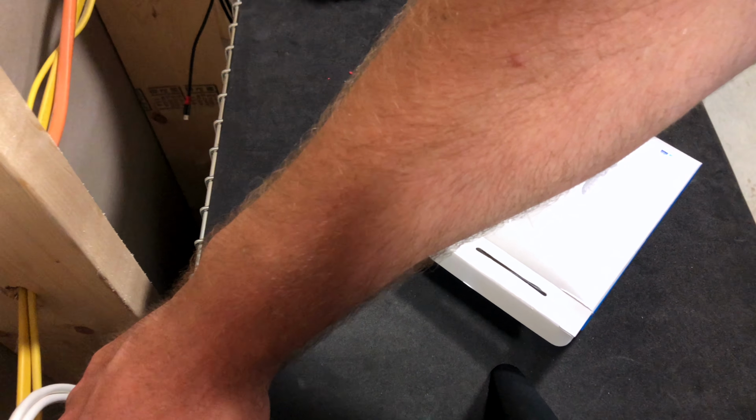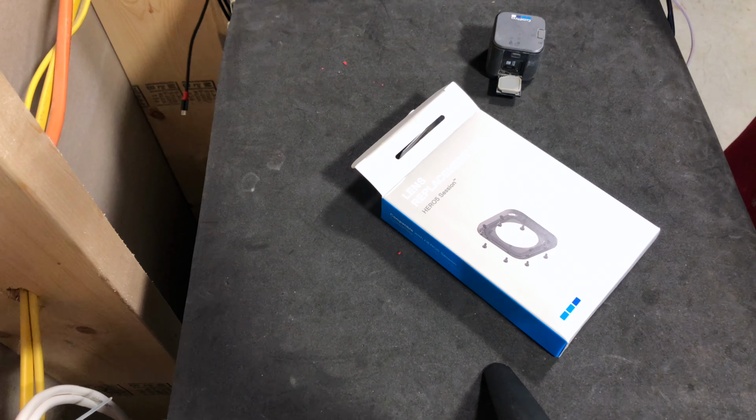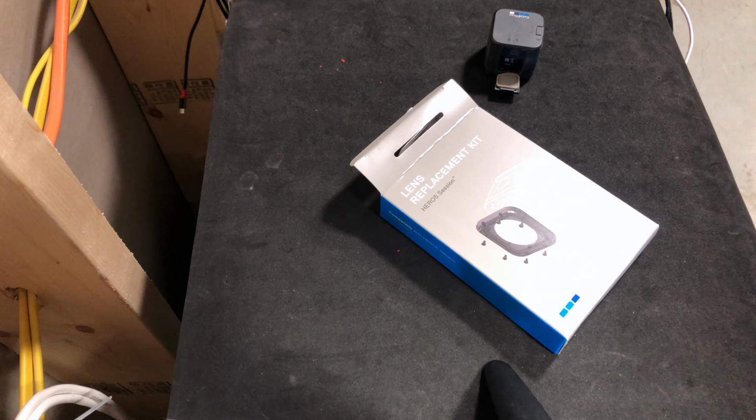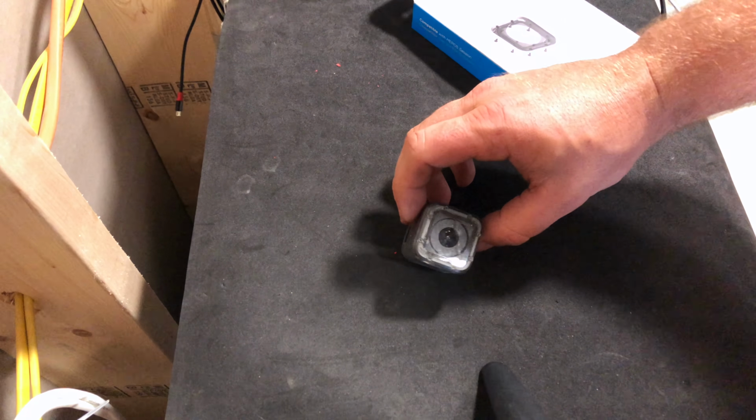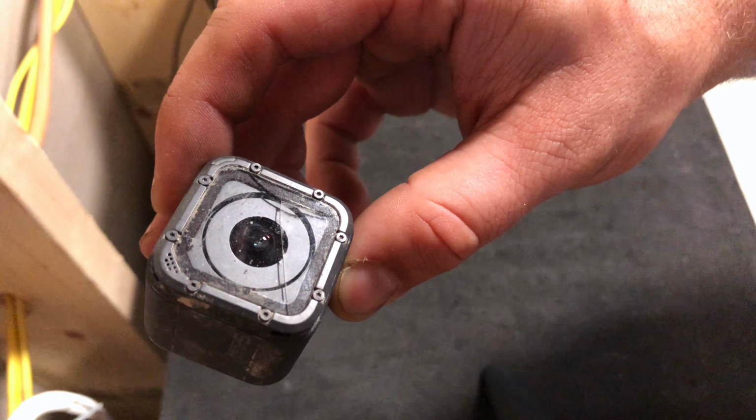Let's adjust this. What we have here is the Hero 5 Session lens repair kit, lens replacement kit, not repairing. What happened on my most recent trip is I had a rock fly up on my motorcycle and damage the glass. You can see it right there. There's a crack in the glass.